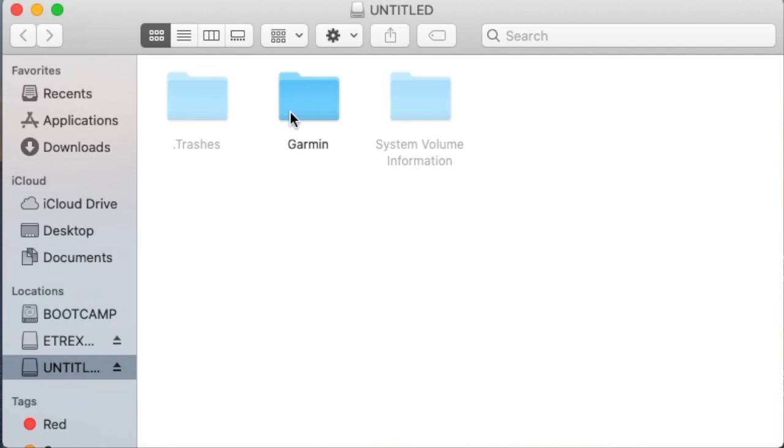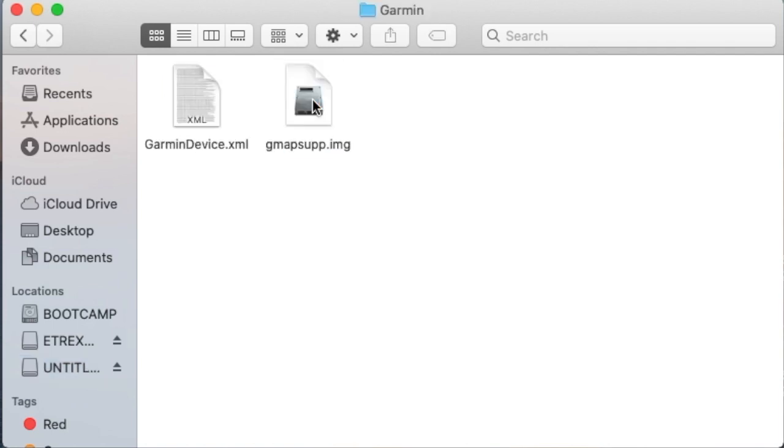Here is the directory structure that you want to create on a USB formatted to FAT32, and rename the file to GMAP sup in order to transfer the file onto the 430N stereo.